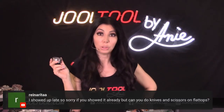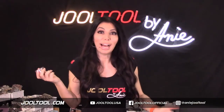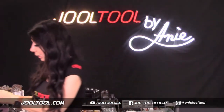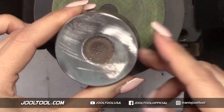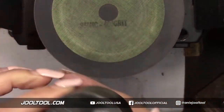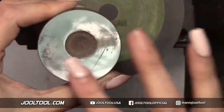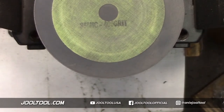Question: can you do knives and scissors on flat tops? Yes — you're just going to have to make sure you've got the angle and zip right through. You can absolutely do larger knives that you wouldn't necessarily do on the see-through. You got the full surface. Obviously there are really deep ones, but for the most part it's pretty nice. Ideally you would start with the purple, but I just wanted to show something quick — just stamp it and have a clean little edge.